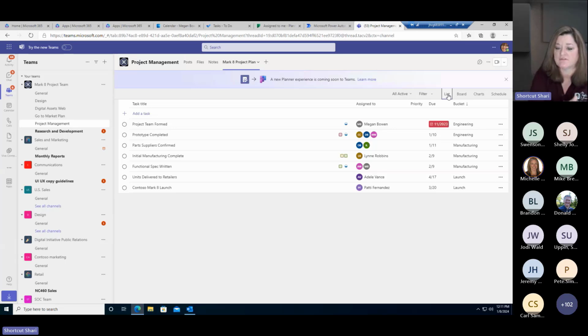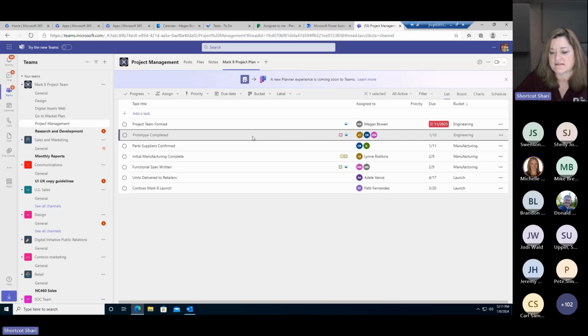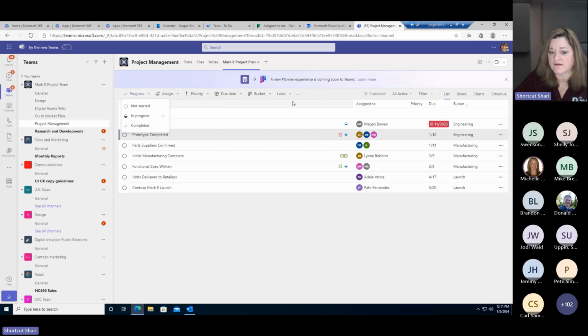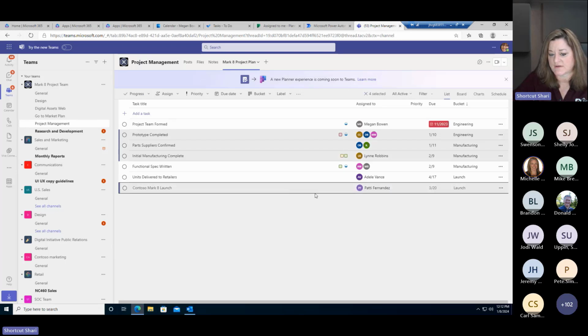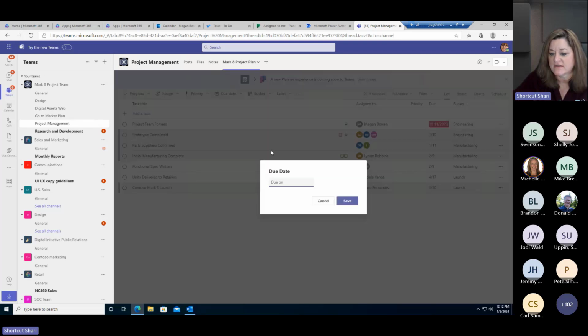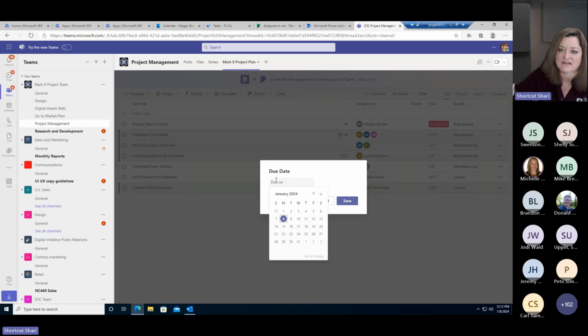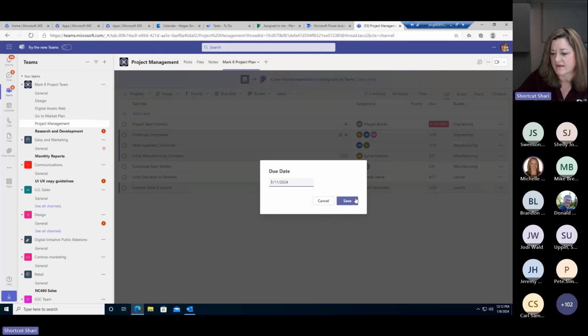And this is what I wish that grid view would do, because what typically happens is, let's say we've got a bunch of things that are behind schedule, or I want to change the dates. You can select an item here, and here's your updates. I don't have to go into each one, but if I want to update multiple items, I'm holding the Control key down as I'm clicking, and I can change the bucket, I can change the label, I can change the due date. So if I want all these to be due, not next week or this week, but on a specific day, maybe I want this on the 11th, and then click save.